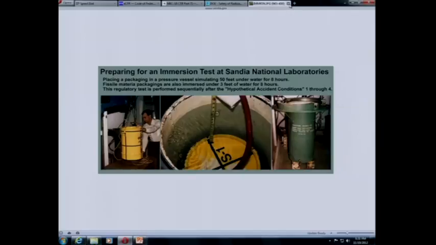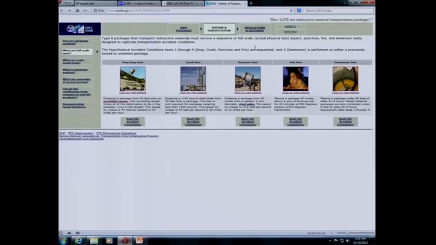So you see Type B packaging, why it might be certified. They do a prototype, and these are fully loaded, okay? They're not with radioactive material, but equivalent weight of material, design weight. And the test is sequential.